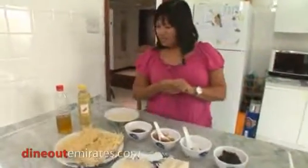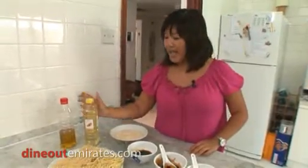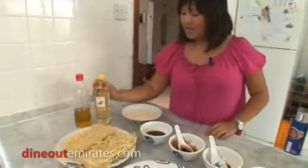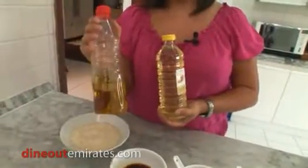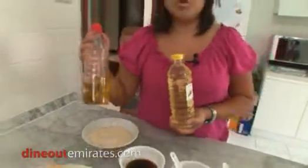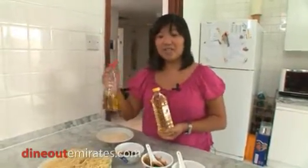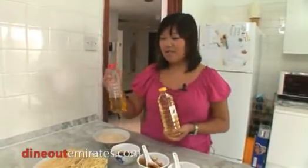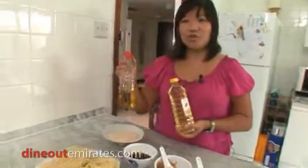Now, last but not least, we also have groundnut oil and sesame oil. Now, the difference between these 2 oils is that sesame oil here is actually used as an addition on top of soups or any sort of meat dishes. It wouldn't actually be used for putting in the pan and cooking because it's got a very intense flavour and it burns really quickly. So just use it sparingly and it will give any dish an additional aroma.